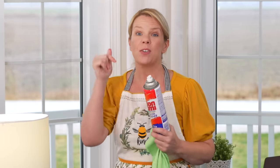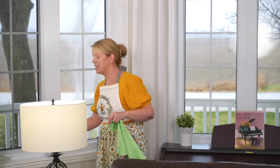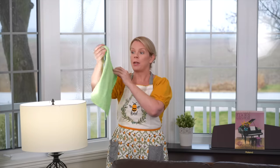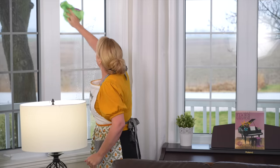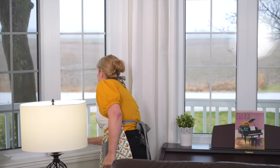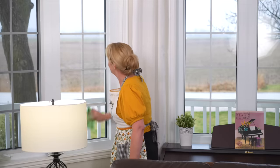When it comes to cleaning the inside of windows, hands down, the best thing to use is a foaming glass cleaner. It doesn't matter what kind it is, it's all the same. Foaming glass cleaner and either newspaper, which I don't have, coffee filters, which I don't have, or a really tight knit kind of microfiber t-shirt material so there's no lint. Don't use paper towels, friends. You're going to get streaks for days. And you can start by going in one direction, back and forth, and then finish with up down for a perfectly streak-free window every time.